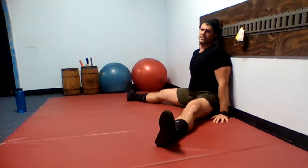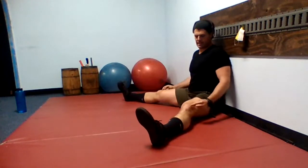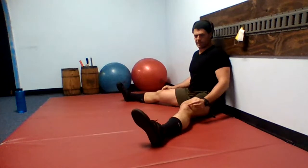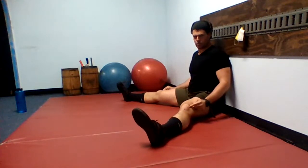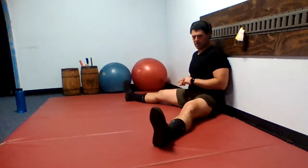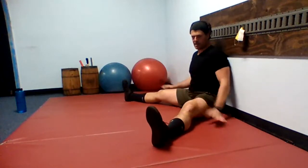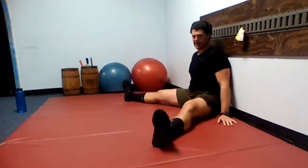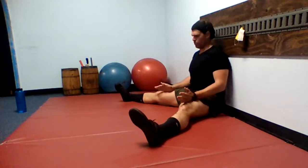All right, so if you're seeing this on camera, you're going to see that my foot is moving, but also that my hip is moving. All right, so I'm really rotating the whole femur here, not just the foot. If I was to just do the foot, it would look like that. All right, the whole femur is rolling into internal rotation.